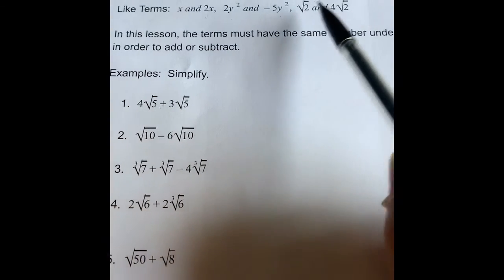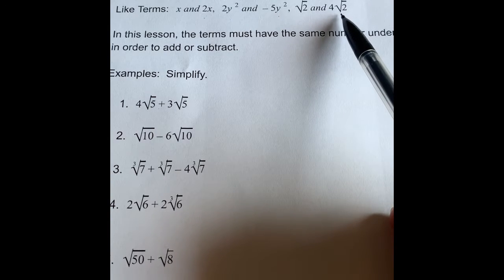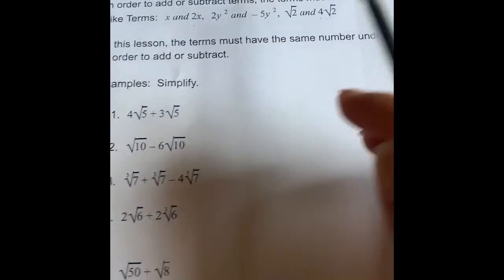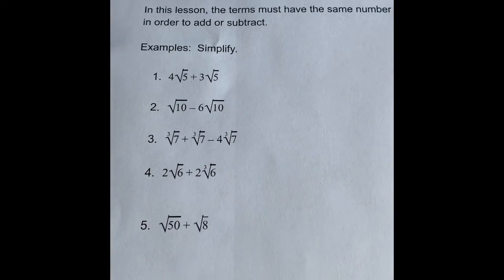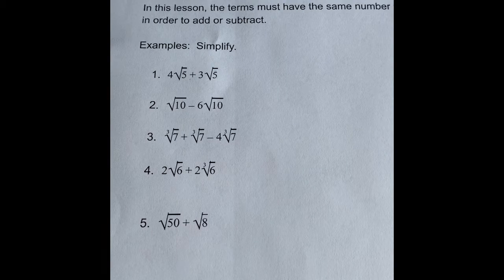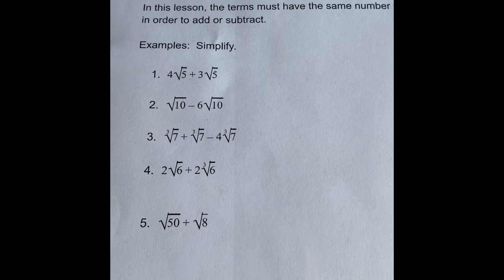But we are going to be looking at ones that have square roots in them, and we've got to make sure that the number that's underneath the square root is the same. And then once those are the same, then we can just add the numbers that are sitting in front or subtract the numbers that are sitting in front, and then carry over the square root. In this case, that we would be carrying over the square root of 2. So again, we've got to make sure that the number that's sitting underneath the square root or the cube root or whatever root that they give us is the same number before we can add or subtract the two terms together.